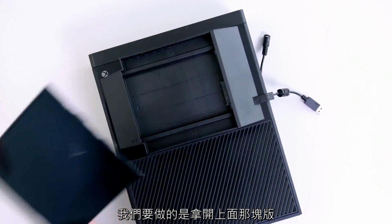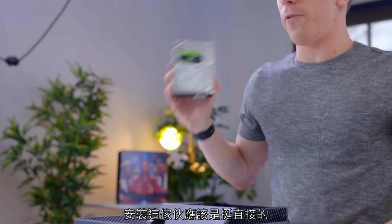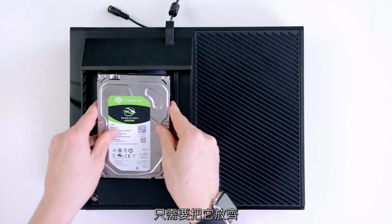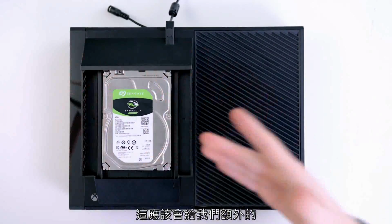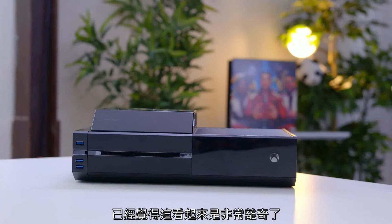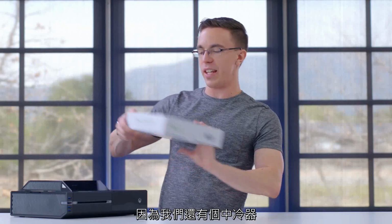All we need to do is just take off this top piece and we can get at the 3.5-inch drive bay. Installing this should be pretty straightforward. All we need to do is line it up with our drive bay, slide it all the way back so it's fully seated, and that should give us an additional 4 terabytes of capacity with our Xbox One. I am already really proud of how ridiculous this looks, and we're not even done yet, because next we have an intercooler.